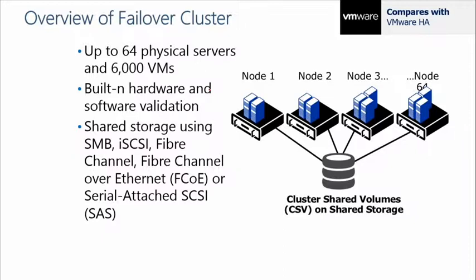Now, the next key component is that all of the hosts that are part of the cluster are constantly communicating with each other. They always want to understand what is the state of every other node in the cluster. The reason we do this is to make sure that if one server crashes and we can't access it anymore, the other nodes in the cluster know exactly what was running on it. So if I had VM1 running on node 1, and node 1 crashes, we want VM1 to start somewhere else.